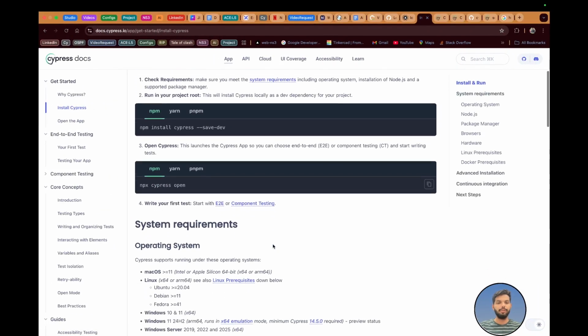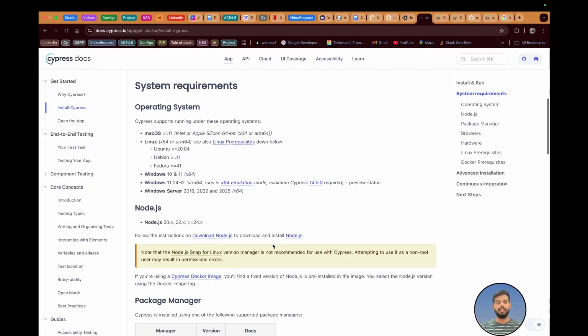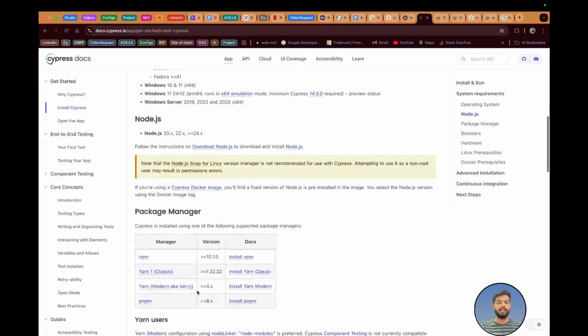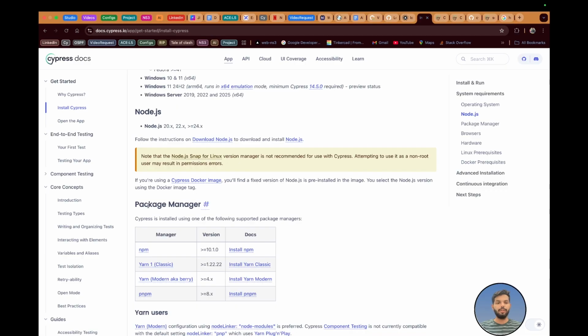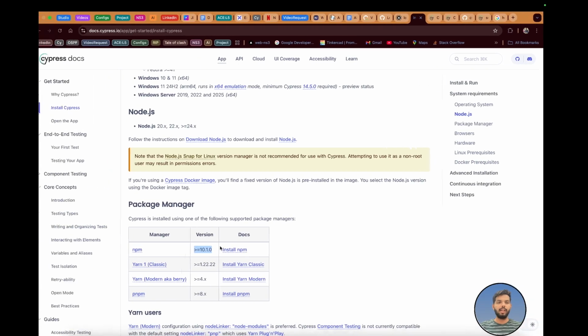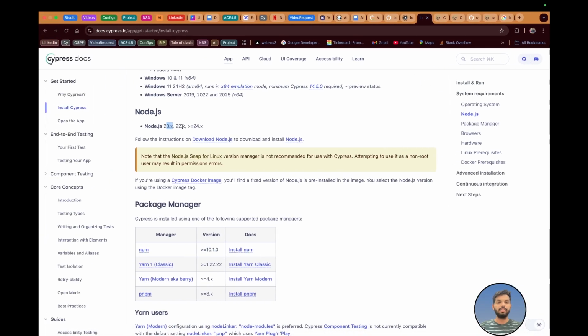If you go on this page, they have listed certain OS system requirements, certain Node.js requirements and certain packages. Make sure that you follow the base requirements that they have mentioned. Here, let's say for npm we should have greater than 10.10, and for node we should have 20.x, 22.x or greater than 24.x.